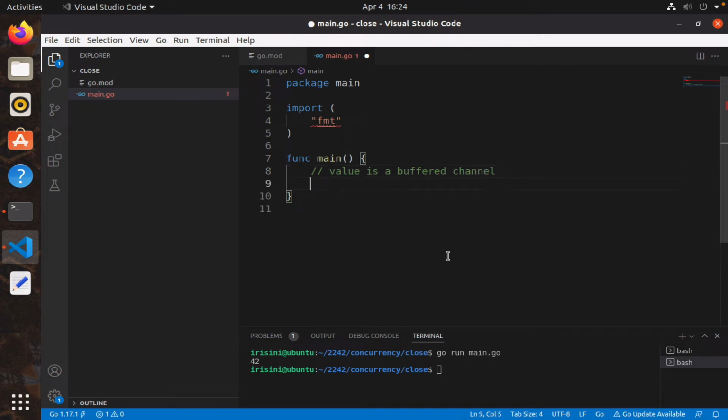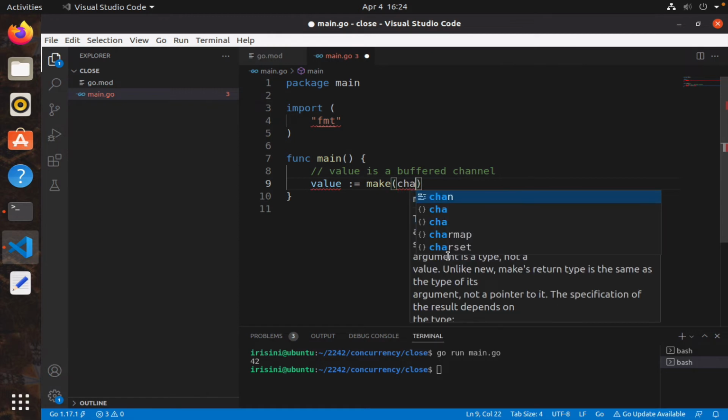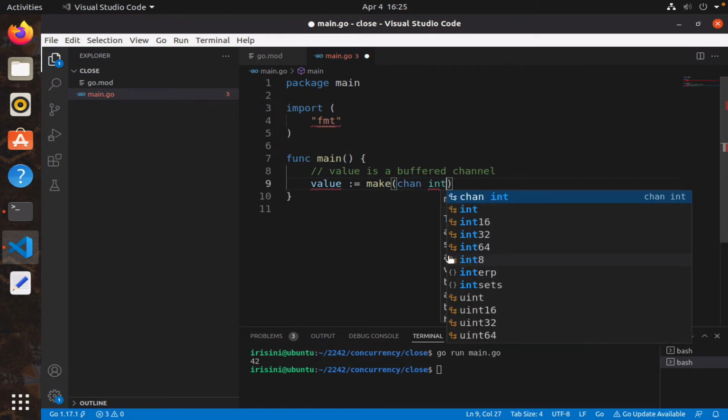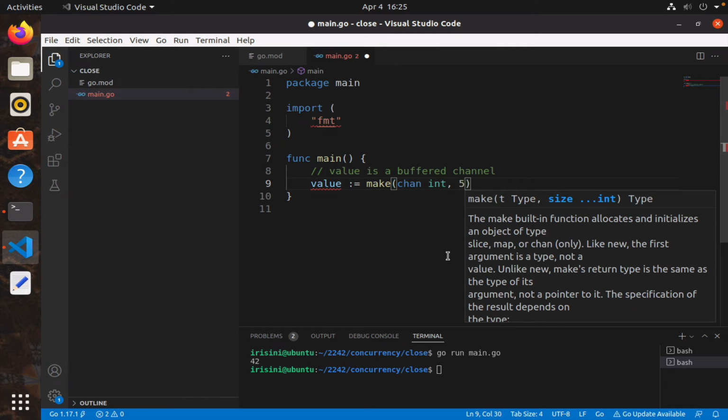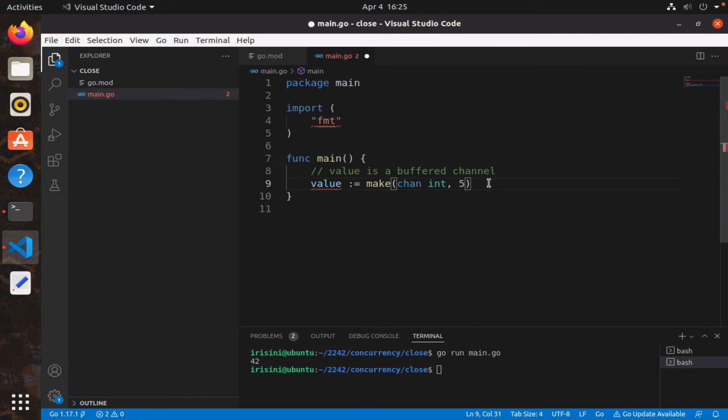And what makes a channel buffered? Well, it still needs a name, of course. We will still use make, of course. We will still use chan and we'll still use a type. However, we give the channel a capacity. Okay, and so in this case, this channel has a capacity of 5.